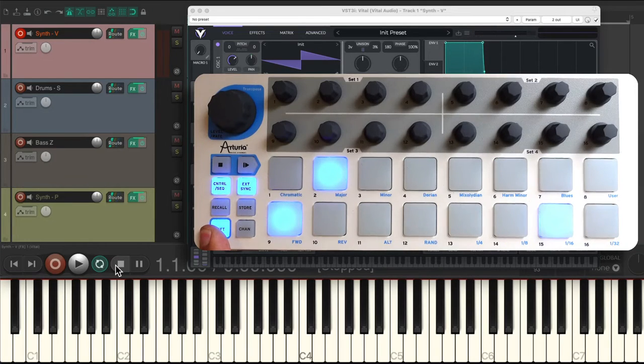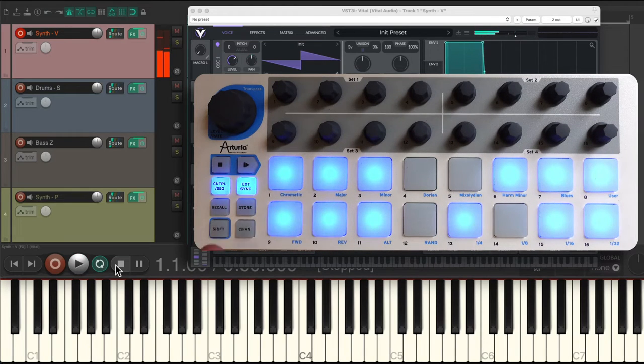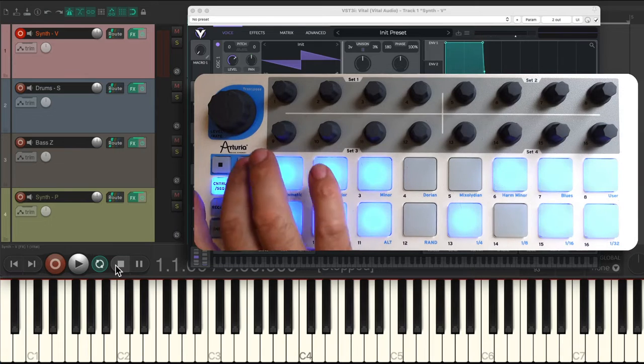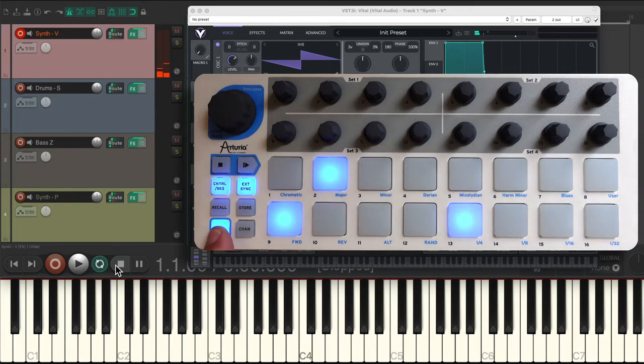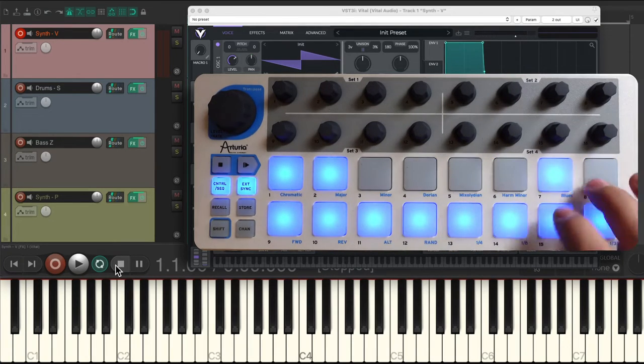We could also change it from 16th notes to 30 seconds, or eighths, or quarters. Let's put it back to 16th notes, and let's try to randomize the part.